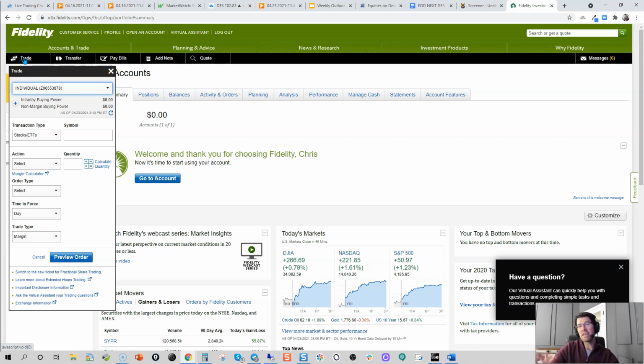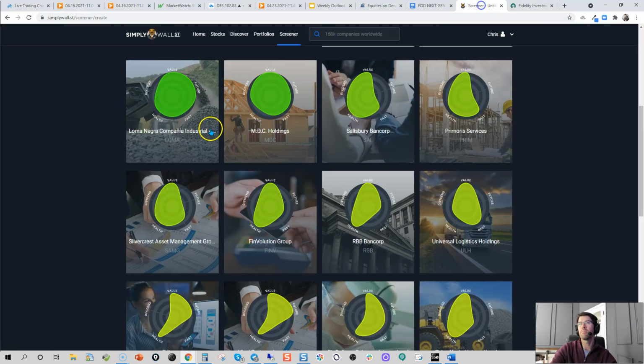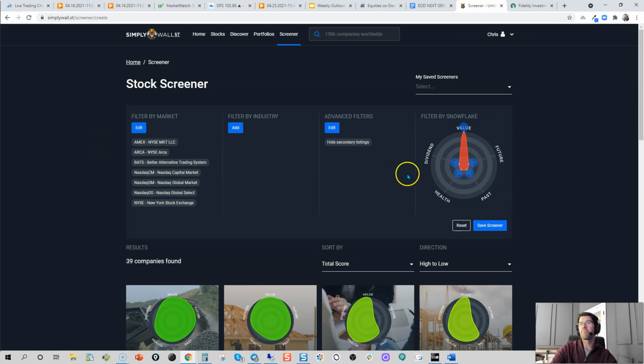Now, let me just say that if this is a Sunday night or Monday morning, I'm typically using scanners. I'm looking for different technicals, different fundamentals, trying to find some great stocks. There was one in particular that I'm looking at for next week. I actually found one. Let me go into this little Simply Wall Street scanner right here. This is a nice little tool. I subscribe to them for about $20 a month or $16 a month.